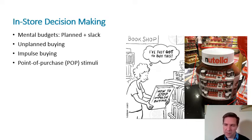We were talking about the different decision-making processes and how I have this cognitive process, which is very involved, and people might do quite a bit of research before buying things. At the opposite extreme of that, you have impulse buying, where you just see something and you had to have it, right? In my kid's case, Nutella, right? Or it could be gum when you go to the checkout place, right? Impulse buying is very common. Not everybody does it, but most people do.